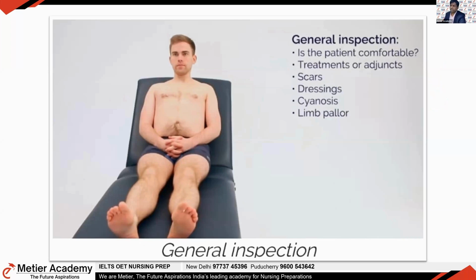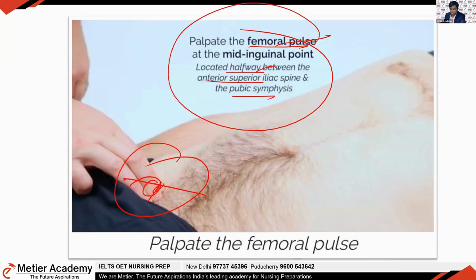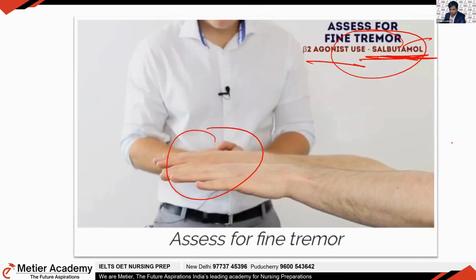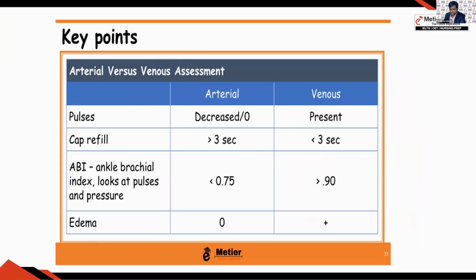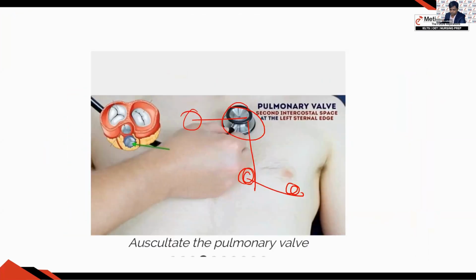Generally, if the question is that the nurse is advised to do the general inspection of the patient, a simple question: which of the following positions do you prefer? Supine, high Fowler's, standing. So for general inspection also, the patient should be in proper positioning. The patient is comfortable, no scars, sinuses, all things they will be assessing. Okay, that study we have finished. This also finished. Now I will come to the signs and symptoms of the cardiac. What all assessment we do in the cardiovascular assessment we have completed. Now we study the signs and symptoms.